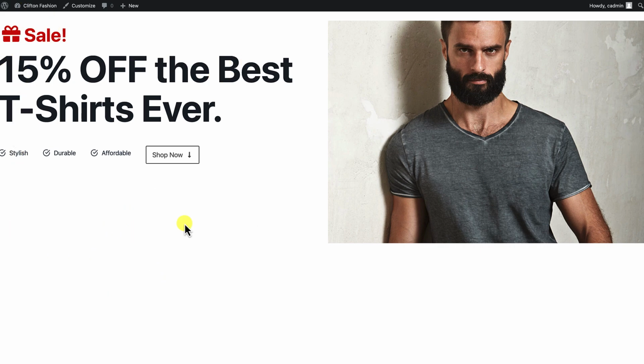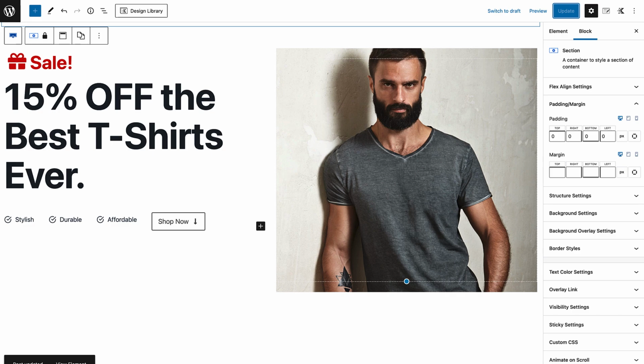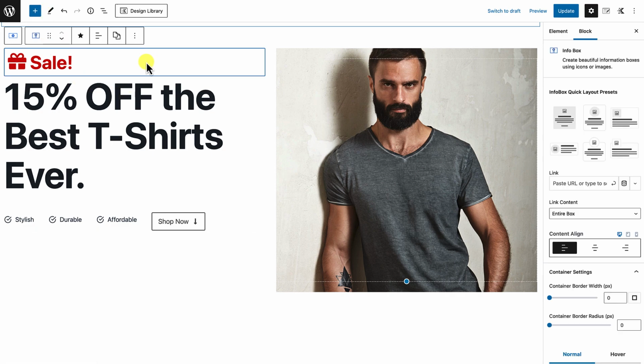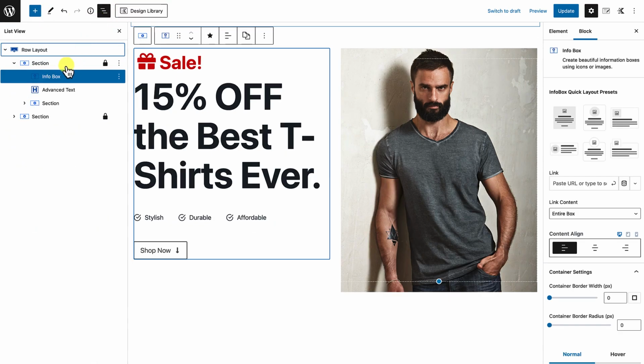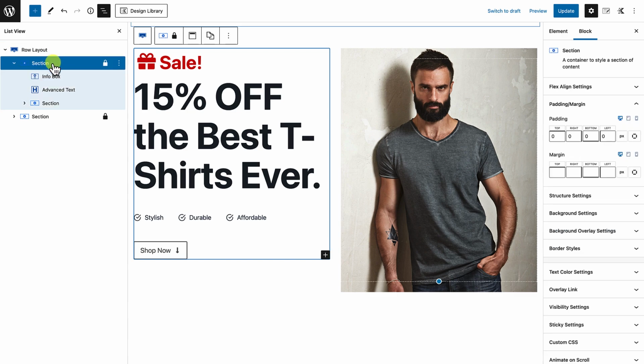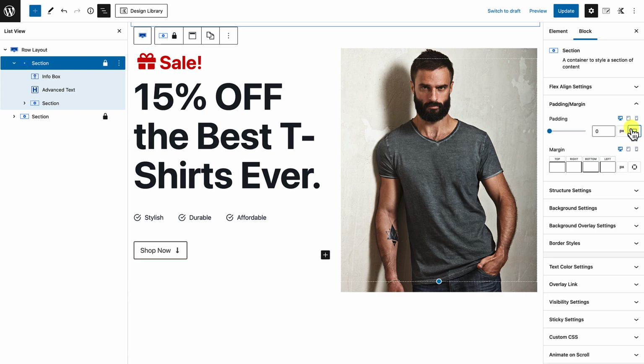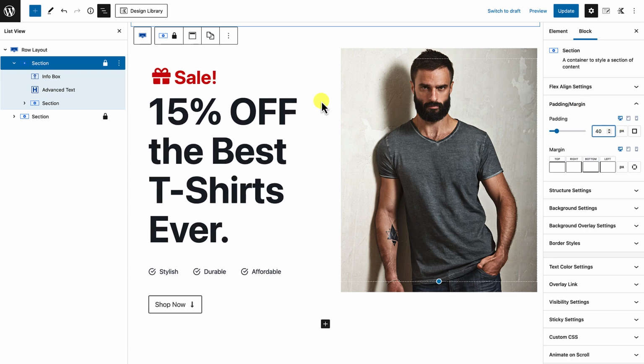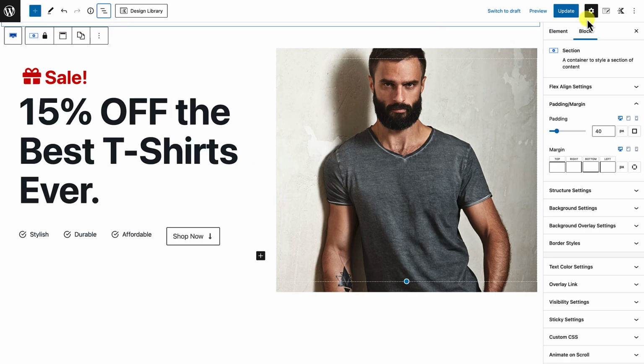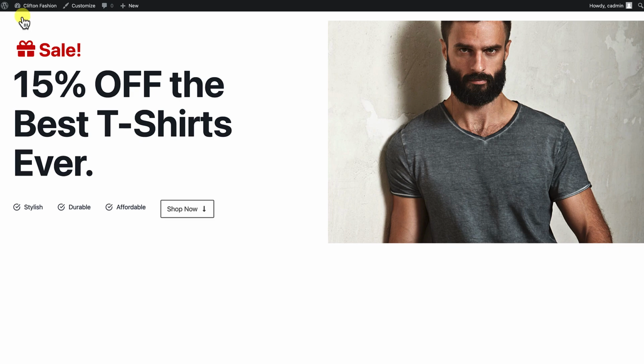Okay, in that area. What you want to do, just go to your section, make sure you have the section selected. To make sure that I do, I can open up list view, and here's me selecting the section right there. And then on the right hand side, you can go ahead and link all these by clicking on this icon right here that will link it, and just set that to 40 pixels, and that'll give you some padding around that section. Okay, such that when you update it and we go back to the preview, we can see that now everything's aligned really nicely. Very nice spacing happening there as well.